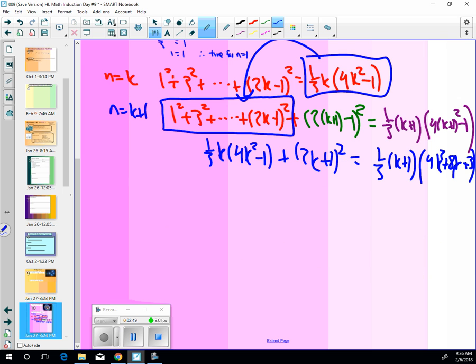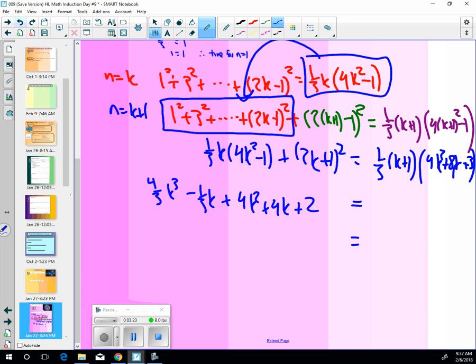Now we get to do this. Are you excited? Oh, yes. Okay. Yeah, so we're not going to touch this side, but I am going to touch this side. So it's 1/3 k. Let's see. Let's do. It'll be 1/3 4/3 k cubed minus 1/3 k plus 4k squared plus 4k plus 2.